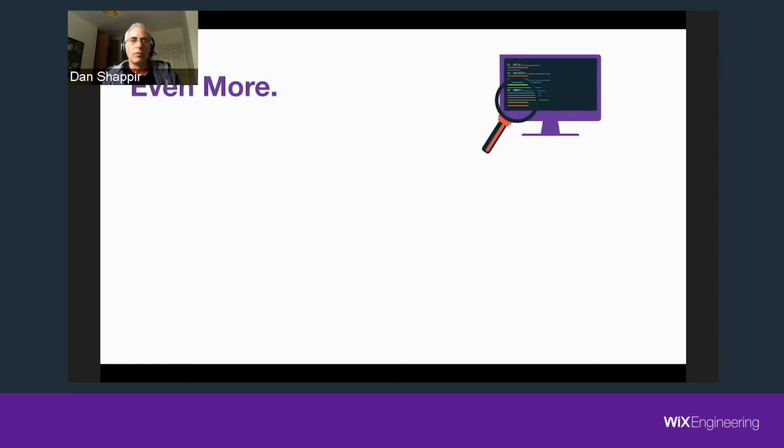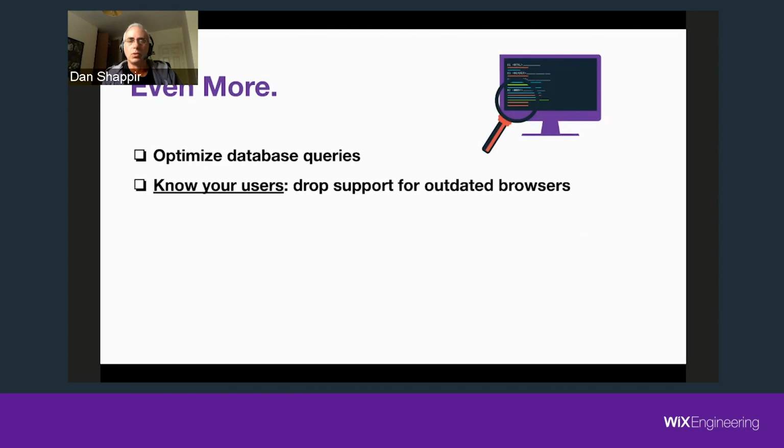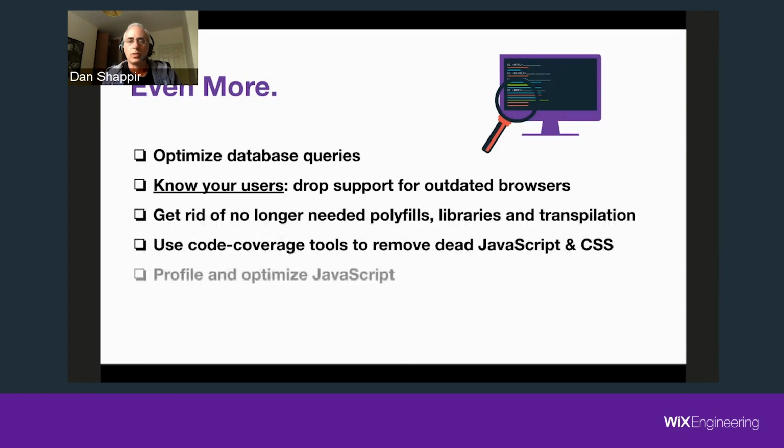And there's even more stuff that you can do. Stuff like if you're doing Ajax query to backend database, then you probably want to optimize your database queries. Make sure you're using the correct indexes. You should actually measure how long your queries take to execute. And we talked about knowing your users. If you know that all of your users are using modern browsers, then why are you still supporting, let's say, IE8? Maybe you can drop support for IE8, give them better performance and greater functionality.